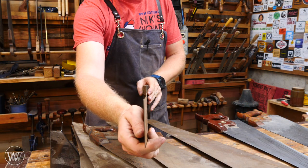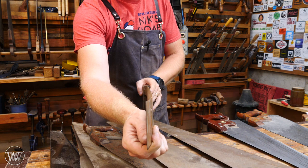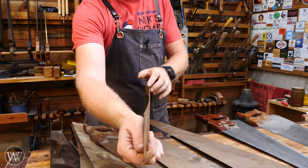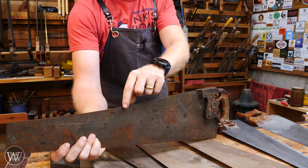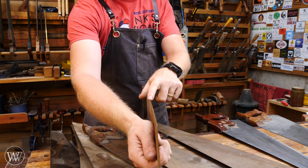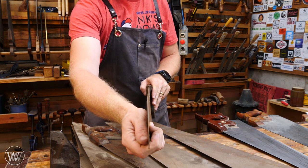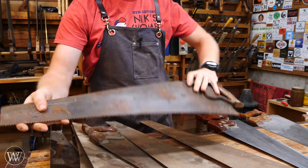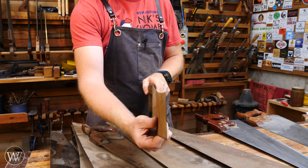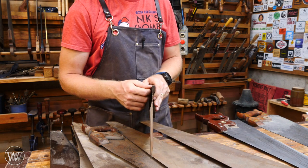When looking at the plate, I'll often look to see if there's a bend in it. A gradual bend like this is not going to be a problem at all. What is a problem is if there's a kink in the plate — a very sharp bend — those can be almost impossible to get out. But if there's a slight twist, five or six minutes of just bending the saw around can get rid of a slight curve in the blade. Don't worry about the curves, but if there's a kink in the blade, throw the saw away and grab another one.